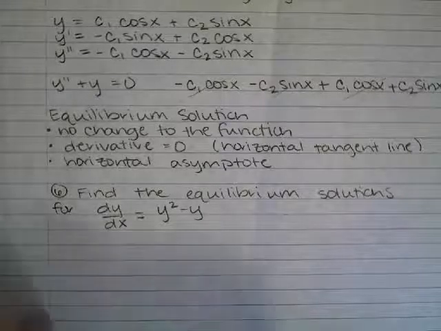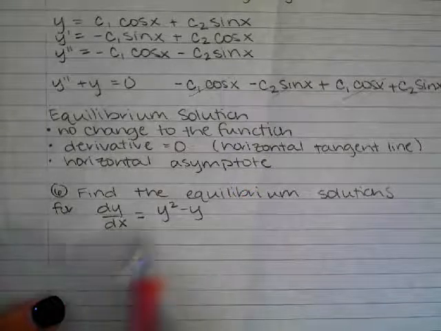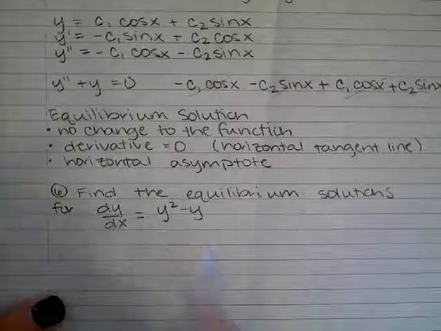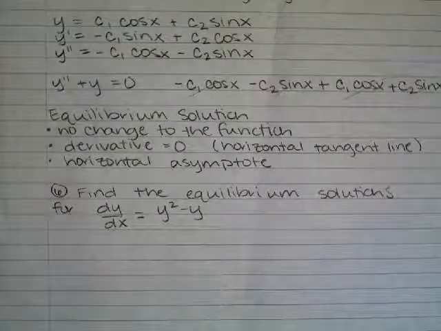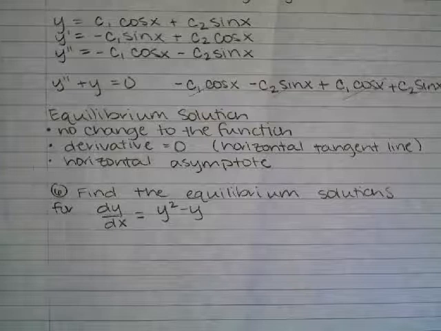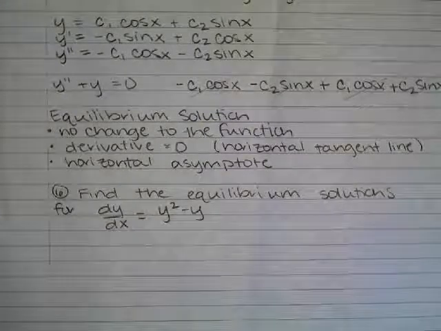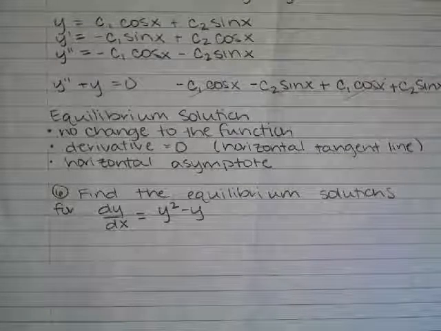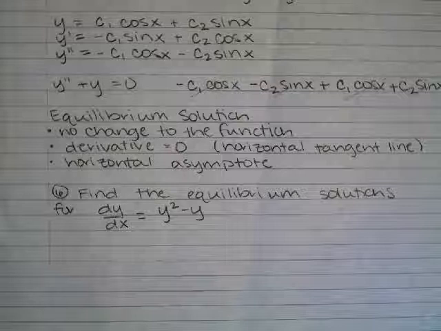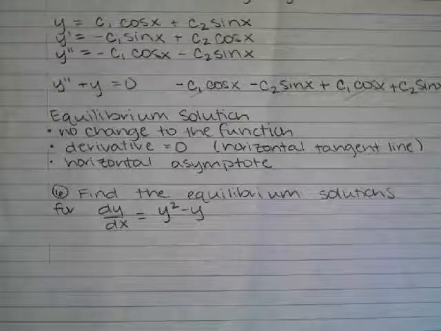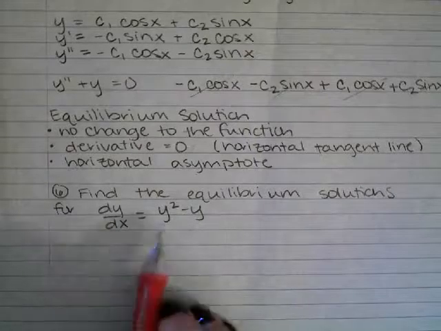So here, the derivative is the dy dx. The y just stands for y. If we were able to isolate y, that would just represent the original function. Y is just the original function, okay? So here they're saying it could represent the original function. Maybe they have a list of original functions they'd give you, so maybe y equals e to the x, maybe y equals sine x, maybe y equals cos x, maybe y equals a polynomial function, anything else. They're just saying that the derivative is y squared minus y. That's all they're saying, okay?